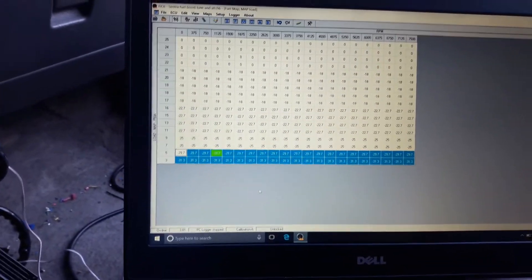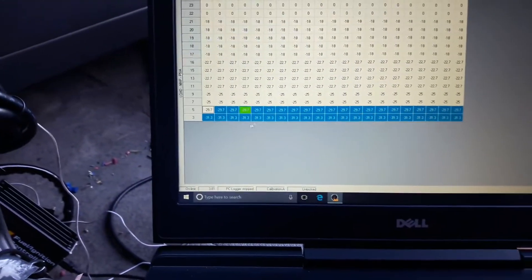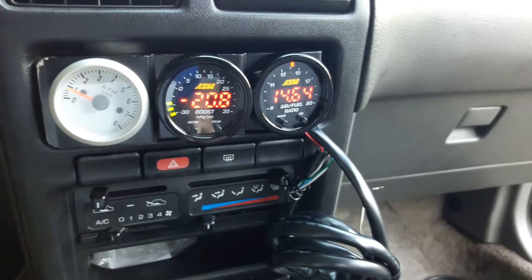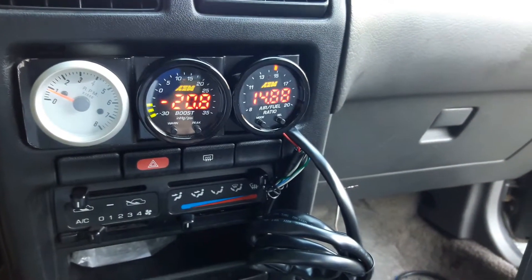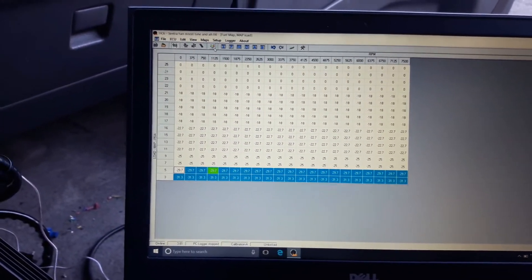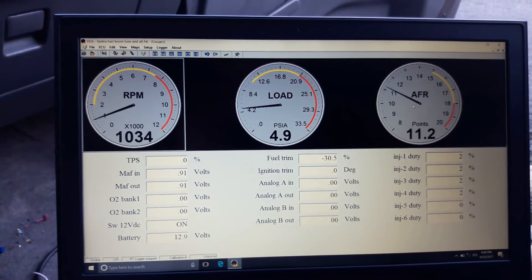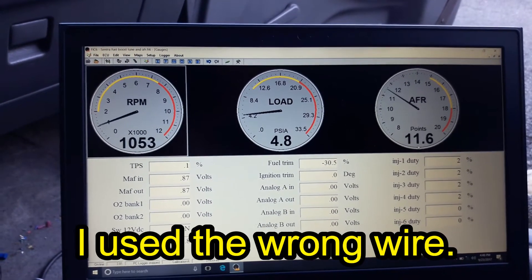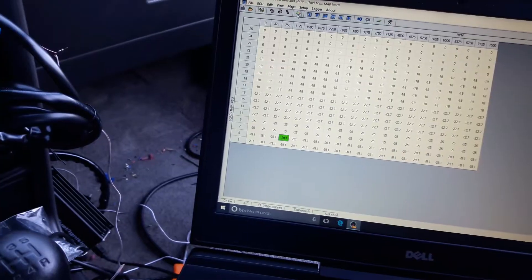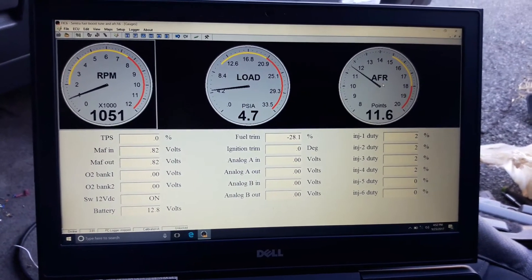I have the laptop on with the gauge on. I was just messing with this table to adjust the fuel because it was idling around 12-13, so right now I dropped it to 14.7 almost. I also have the gauges over here. I connected the air fuel ratio but it's kind of weird — it reads 14.5 on one and just 10-11 on the other. I still have to figure out this gauge, so I'll do some research and let you guys know.